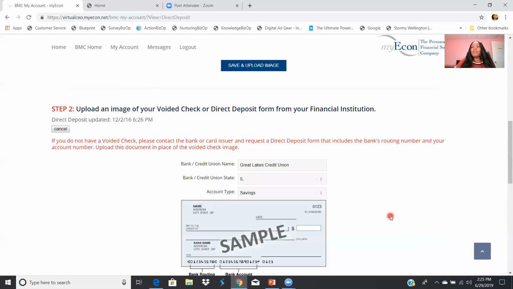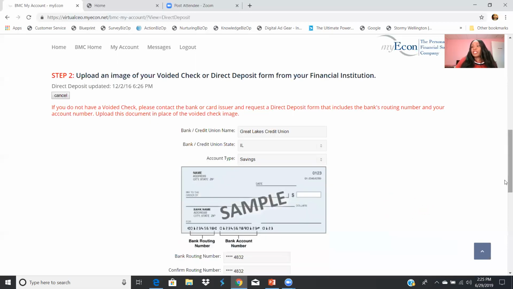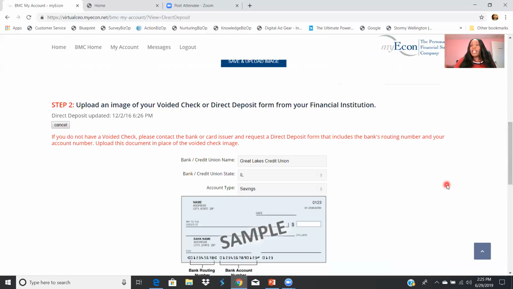If you do not have a bank account at all, you want to go online. I think it's a service called Chime. I think it's C-H-I-M-E, chime.com, that allows you to have a virtual online bank account, and you can use that for your direct deposit. So if you burnt yourself up at some banks, there are some ways for you to go around it so that you are still getting paid.